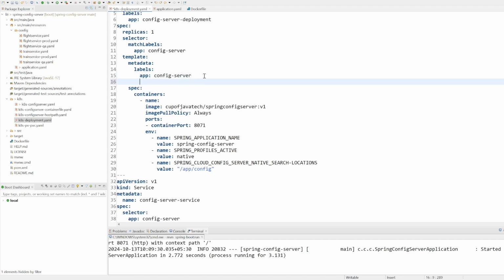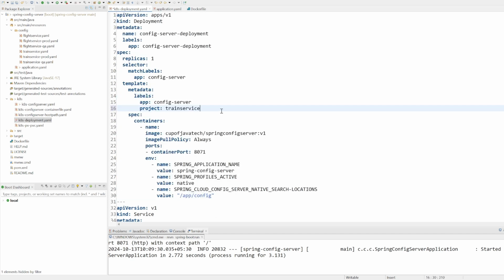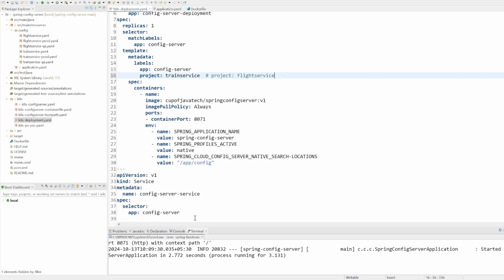For example, let's say you have defined some more selectors here as a train service, and maybe you have got a similar deployment object with a project as, let's say, a flight service. Okay, so here you can define the selector like this. You may have defined the app config server in both places with the same name.